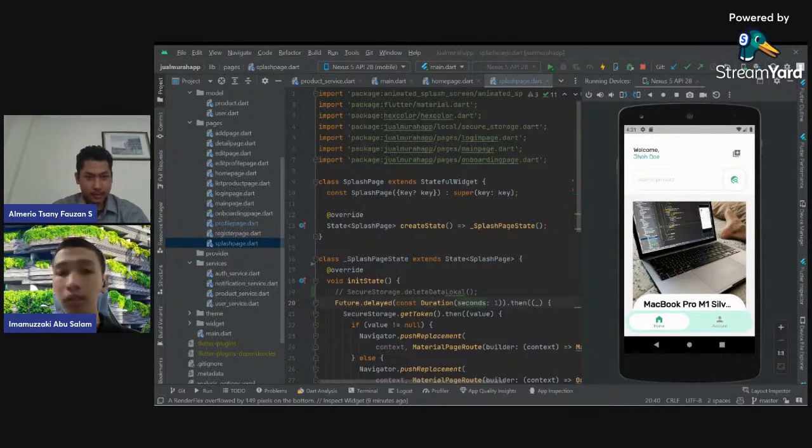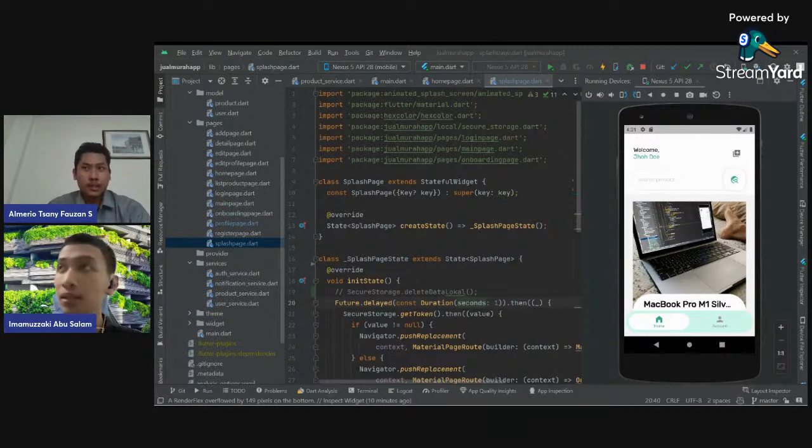For this, the front end is using Flutter, and the back end is using Laravel, yeah. Are you using Laravel Sanctum or Spatie, maybe?